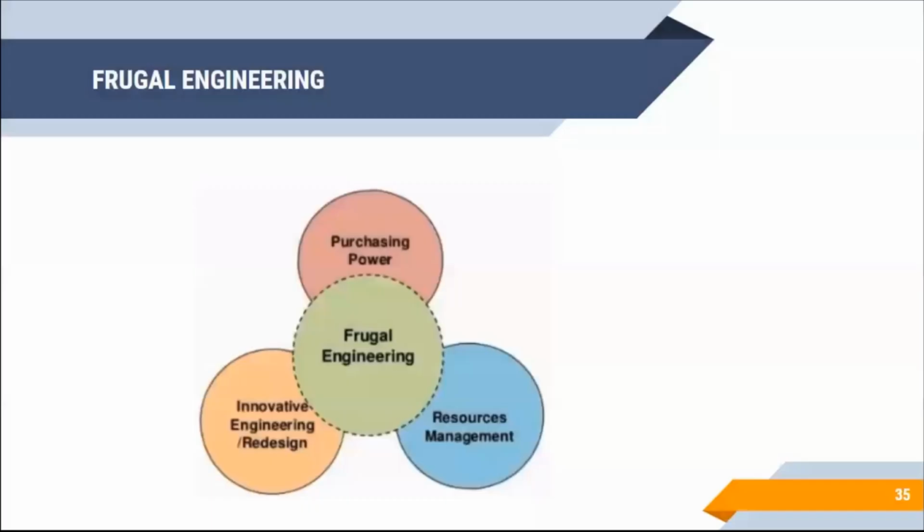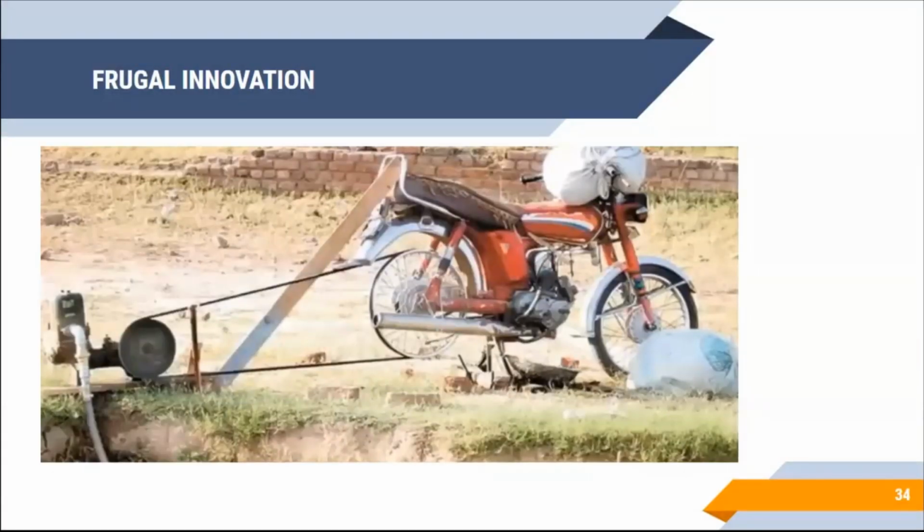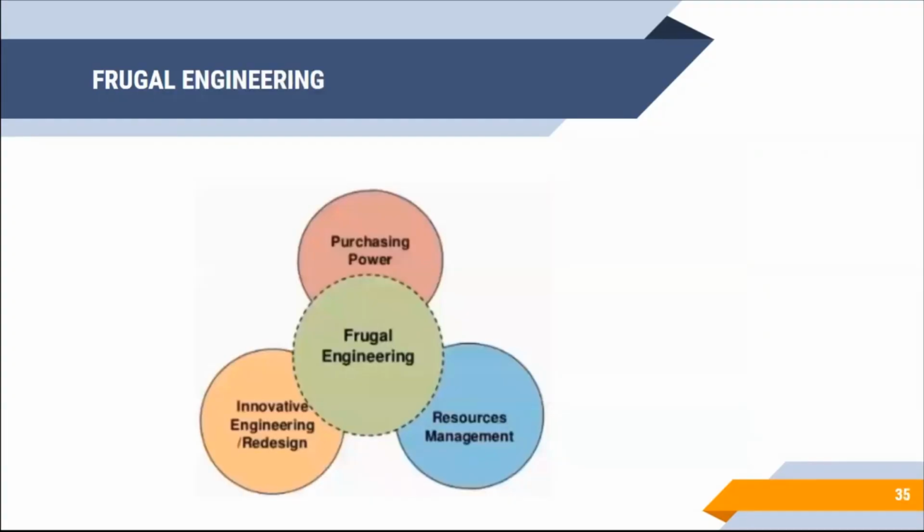We can see here in the previous example, when this guy is going to do this for the first time, what mistakes he might have made, there will be some wobble in the motorbike, so that has to be very stable. After that he learns from the mistake and he is using this weight and this wooden block for making this vehicle immovable. So when you think of an idea and start an innovation, it will have some mistakes. You have to learn from the mistake and you should know how to rectify it. So again, it is an innovative thing. Even though it is a very foolish idea, it will become an innovative idea at last.